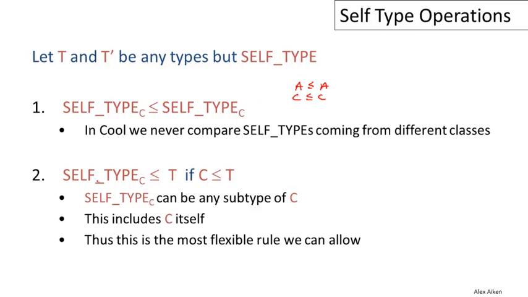Now, another possibility is that we have self-type on one side and then a regular type on the other side. So when is self-type sub C a subtype of T? Well, we're going to say that that's true if C is a subtype of T. And here we're using our rule that it's always safe to replace self-type by the class that indexes it. So in this case, since C is a supertype of anything that self-type sub C could be, clearly if C is a subtype of T, if T is at least C or possibly something higher in the class hierarchy, then T will be a supertype of anything that self-type sub C could stand for.